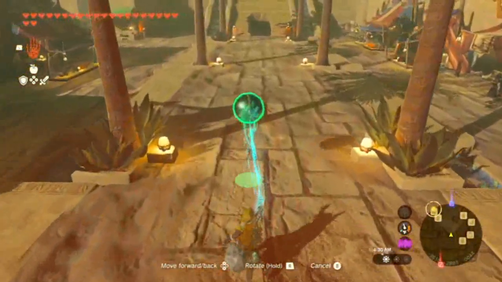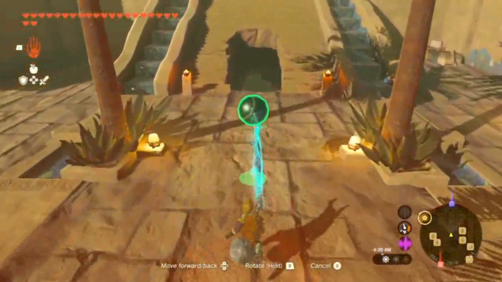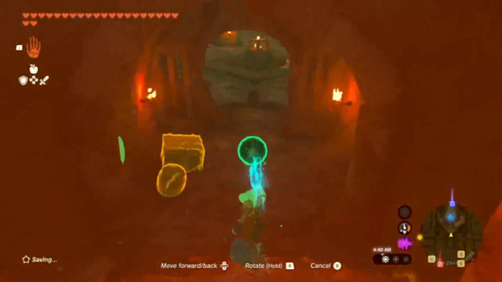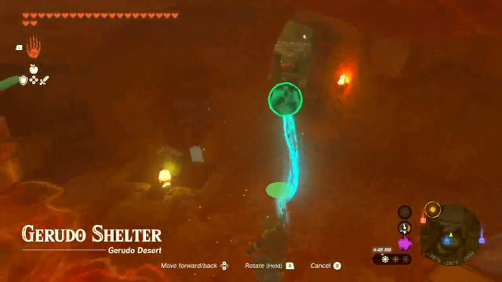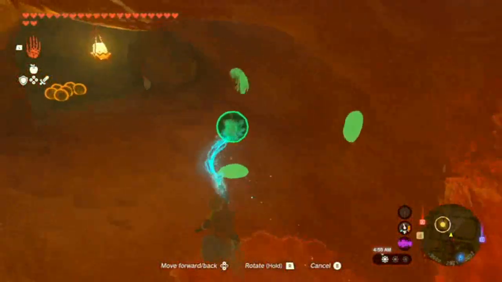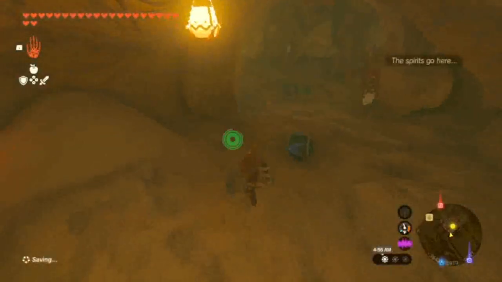Okay, now we're back in town. Now we need to carry this all the rest of the way to where that lady is that needs it. We got seven of them here now, and there are seven statues. So if we return all the orbs to the statues, something should happen. Okay, let's just go ahead and do that.